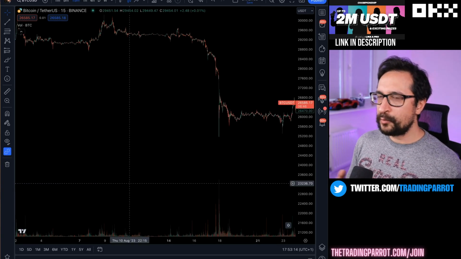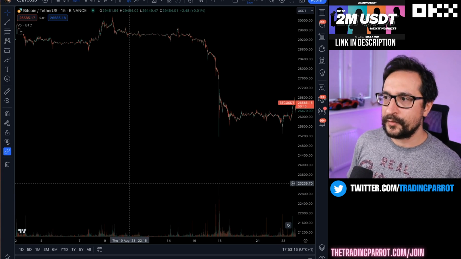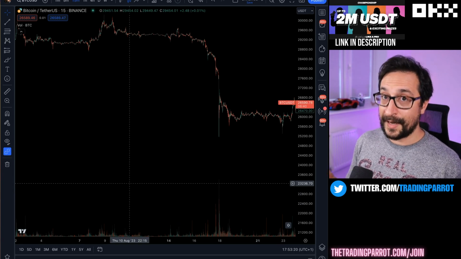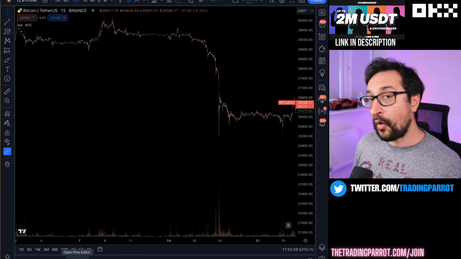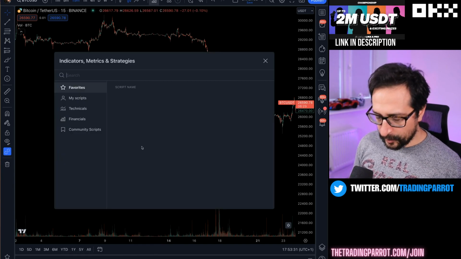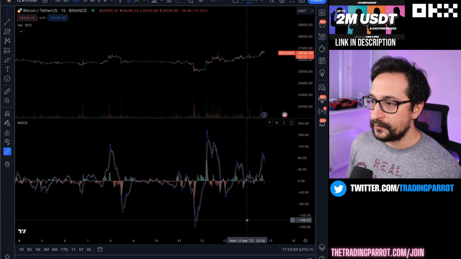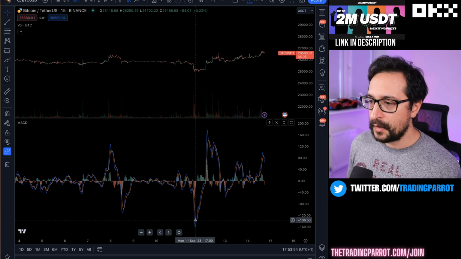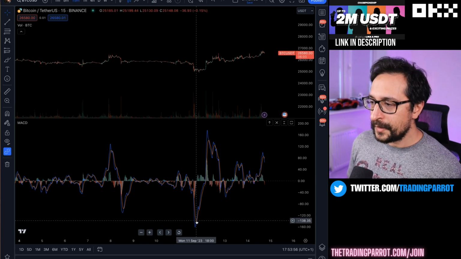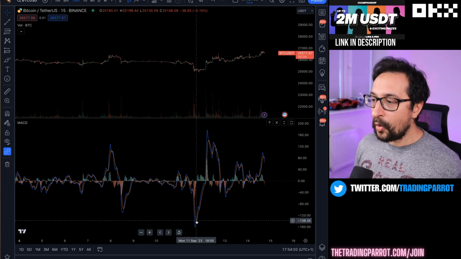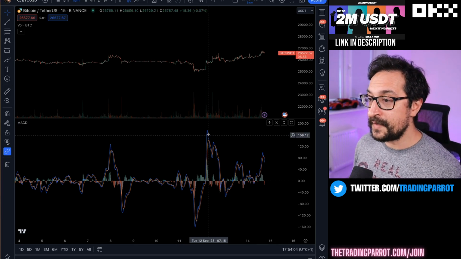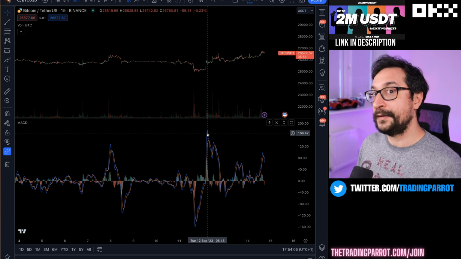RSI moves between 0 and 100. So we could say the values of RSI are normalized by definition, because they never move out of this range. But there are other indicators that are very popular, for example, MACD, that when you look at it the first time, you might think, okay, so it might be great to enter when the MACD line is below 138 and maybe exiting when it's above 166.